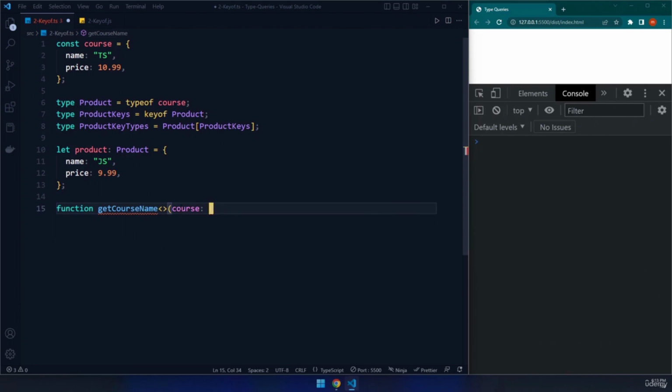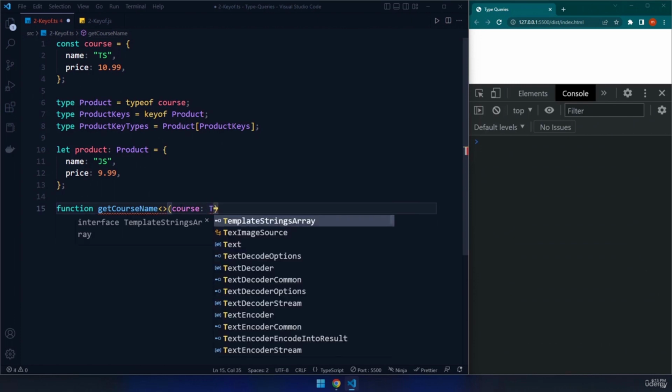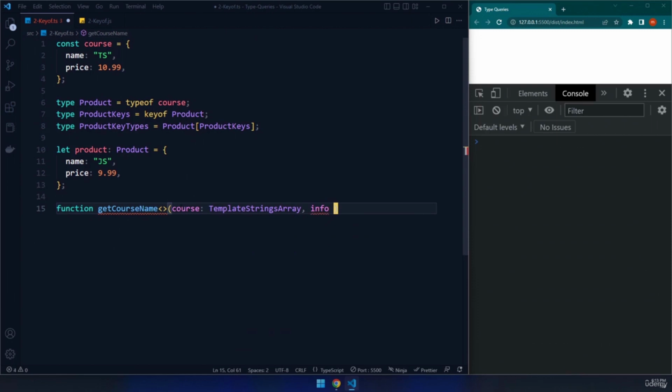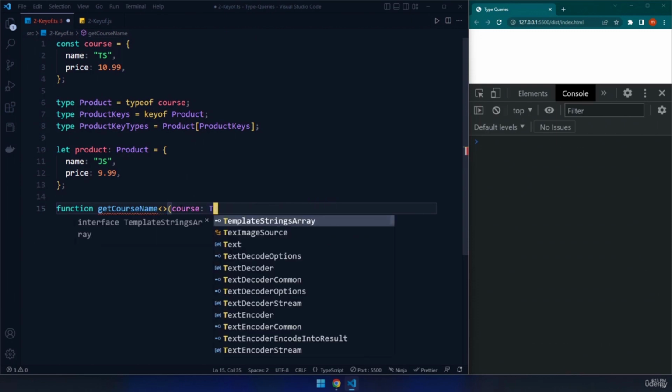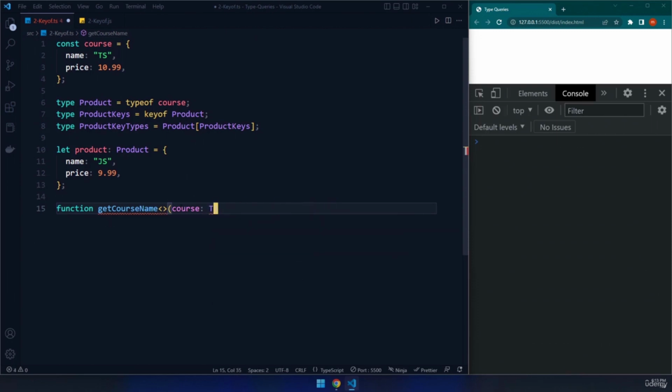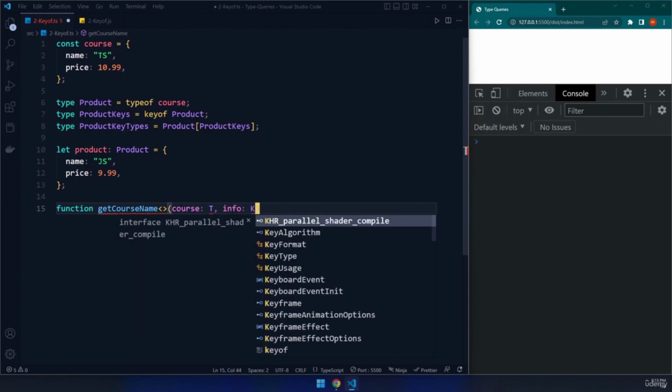Since this is generic, I'm just going to pass in t. And then for the info, I'm going to pass in k. Now, T represents the course object, K represents the keys of the course object.